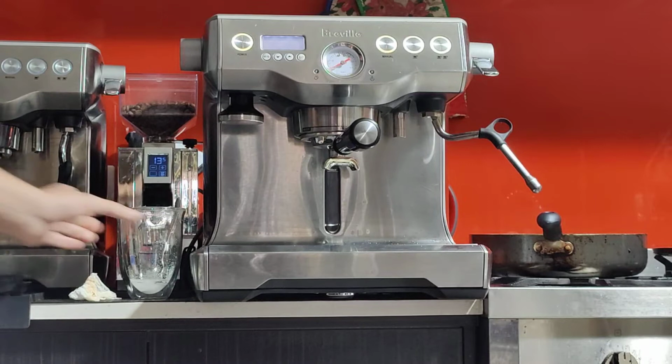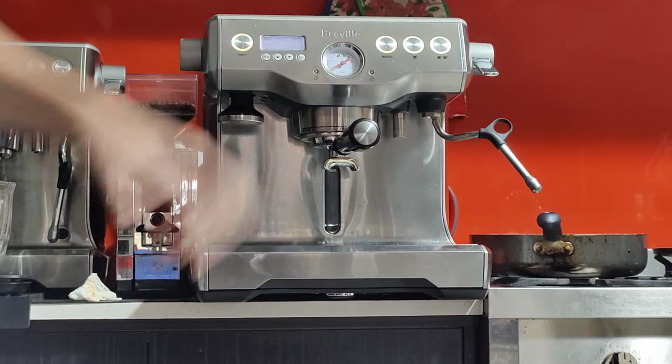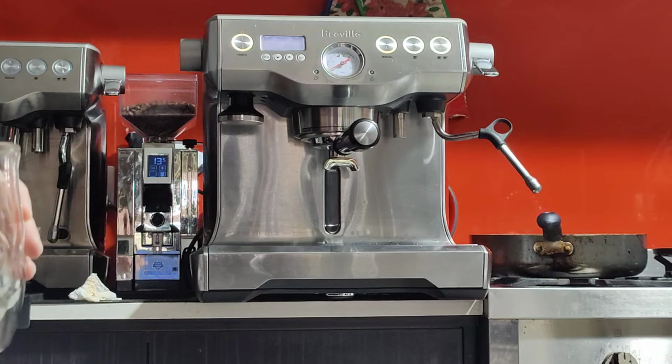So you remember we put 18 grams in. We want to double that in terms of the output. So we'll see what the machine gives us. So I'm going to be using the double button, and we'll see how much we get. But ideally, it should be programmed so that the quantity is double of what we put in. So 18 grams of ground coffee in, 36 grams of espresso out.